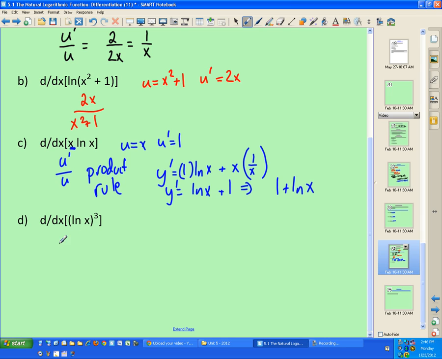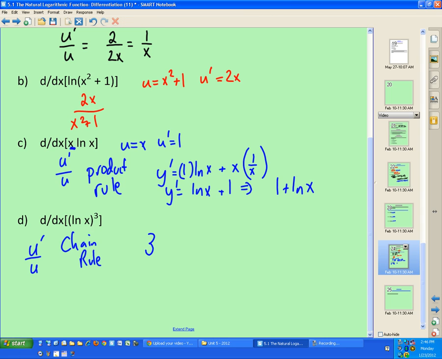And so things to remember from way back when, that we need to remember these things. And so this is still u prime over u, but in order to do the derivative, we've got to do the chain rule. So if I said u was x, then u prime is not going to help us much, but we can go ahead and do the derivative of this. So the chain rule says do the derivative of the outside, which would be 3 ln of x all squared, and then we're going to multiply by the derivative of the inside, which happens to be 1 over x.